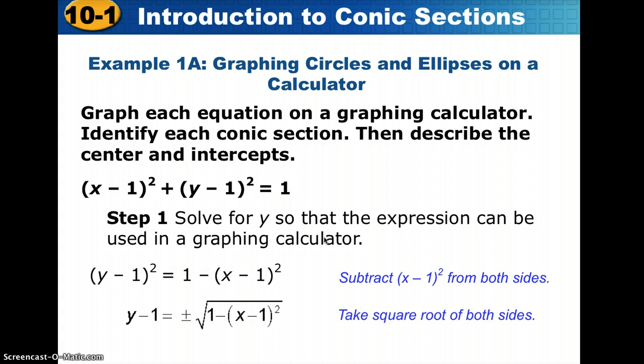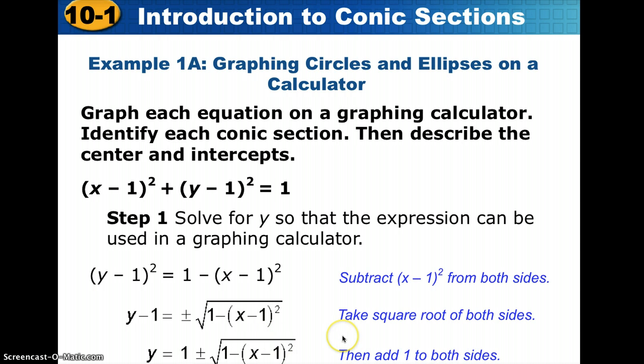Now this is what you would do if you were solving this for y. Once again, you'll notice you get a plus or minus square root right here because you're square rooting this number. You can't pull that negative 1 out and move it to the other side until you take care of the exponent. So the reverse of squaring is square rooting. There's 2 square roots, plus or minus. Now we add 1.